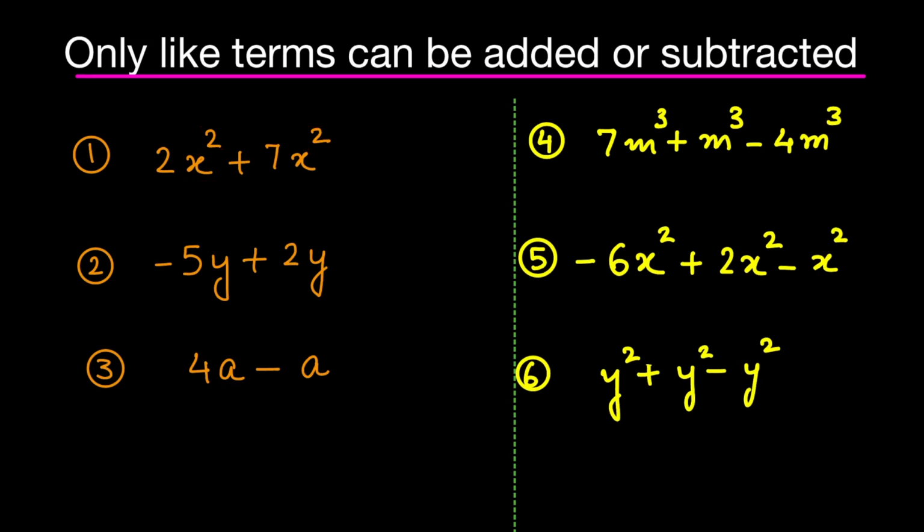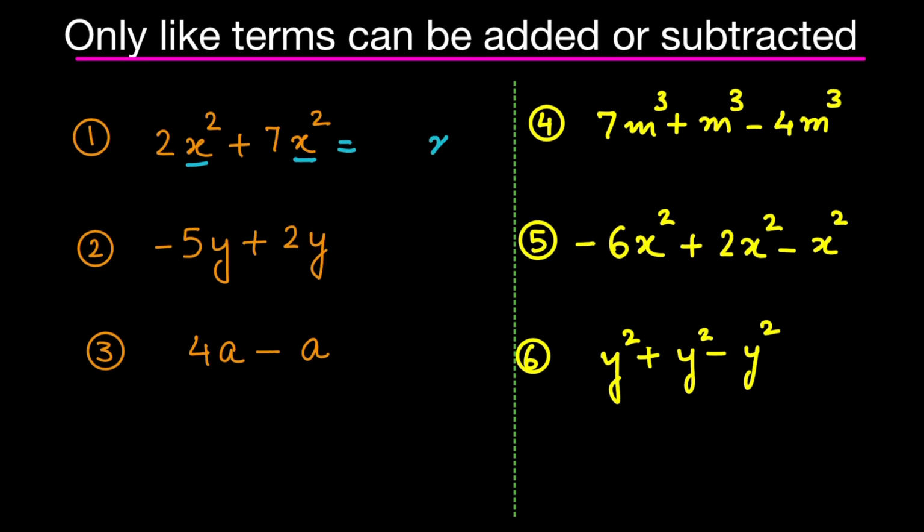Now how to perform the addition? We write here the variable x and the exponent, so we write x square here, and then we see what the numbers are. This is plus 2, this is plus 7. Plus 2 and plus 7 together will be positive 9. So we write the answer positive 9. This will be the complete answer, 9x square. So the variable continues the same, and the coefficients are added or subtracted according to the signs. So we write positive 2, positive 7 is 9.